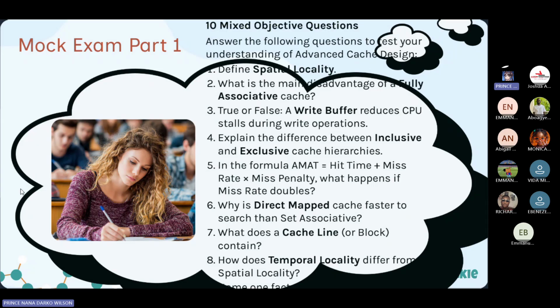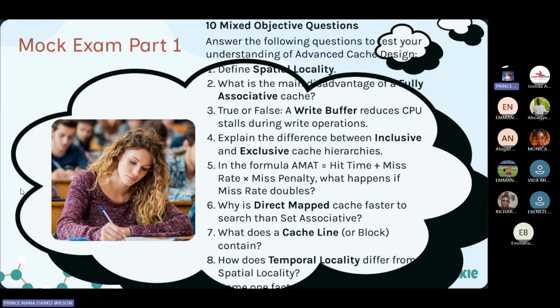Since it has a predestined place, when the data moves straight to that place, it's faster to use, despite the fact that you might have to be kicking out data every now and then. That is the trade-off, by the way, but it's faster to use.